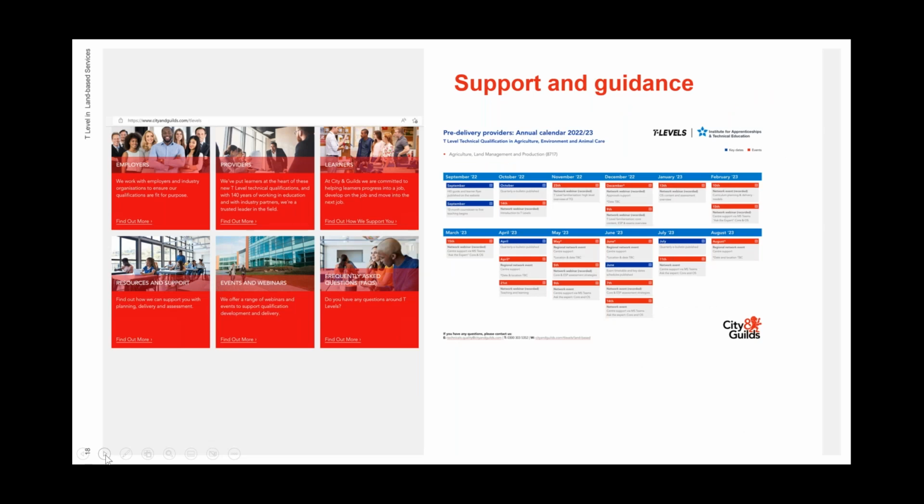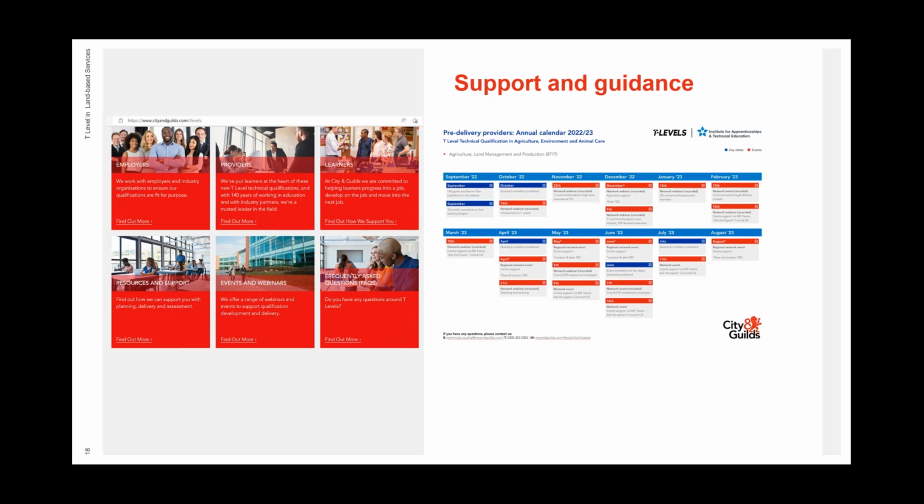On the right-hand side here, we have the various tabs on the T-levels landing page. You can see there is information for employers, providers, and learners. There is a tab for resources and support, one for events and webinars, and an FAQ tab. And each of those takes you to pages of further information.